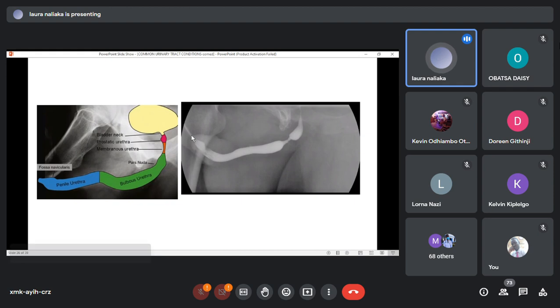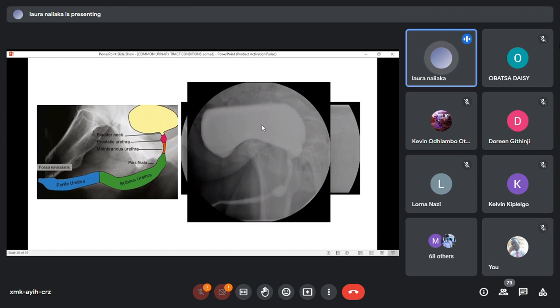You can see contrast has been introduced just at the penile tip. It opacifies the urethra all the way towards the posterior urethra, but ideally you want to evaluate the anterior urethra. You can see the entire penile and bulbous urethra is normal, but when you get towards the membranous urethra, there's a narrowing, which was seen to be a urethral stricture. So here you can measure the length of the stricture because that's what surgeons would want to do as they go repair.